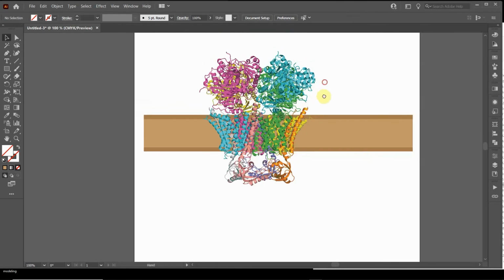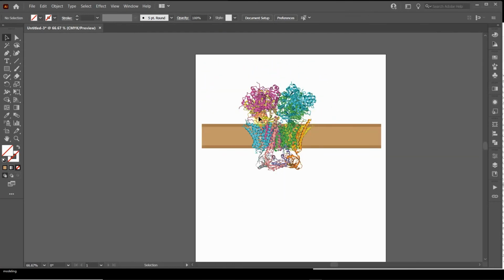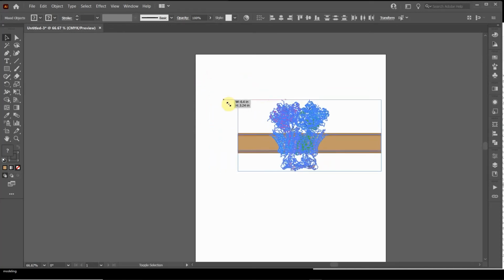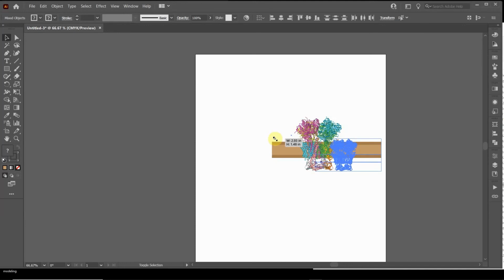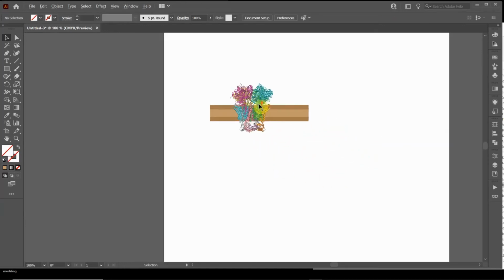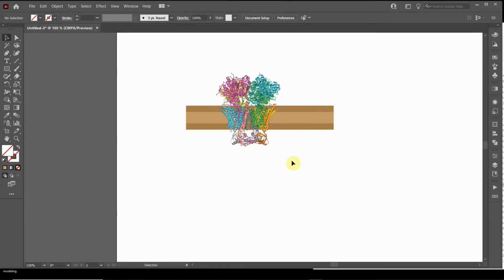So it's not perfect, but depending on the size of your figure, if this is almost a whole page, chances are what you're going to have is, I'm just holding the shift key, probably going to be about this big, and that's pretty good. I don't think anyone will tell the difference. Oh, notice that my stroke size stayed the same.